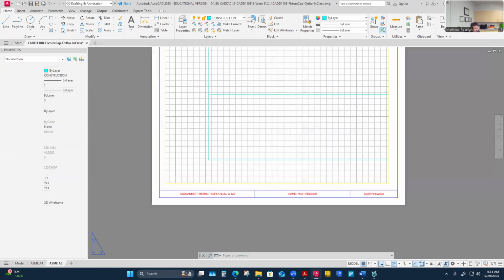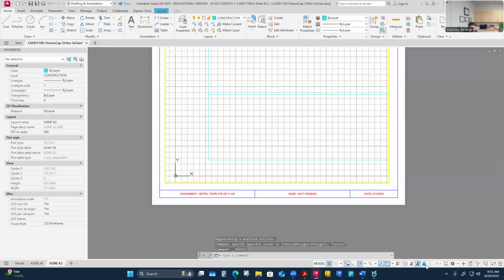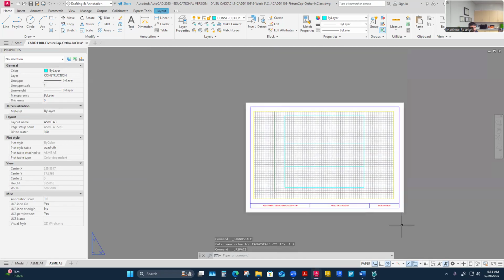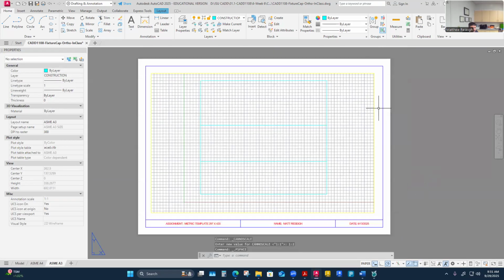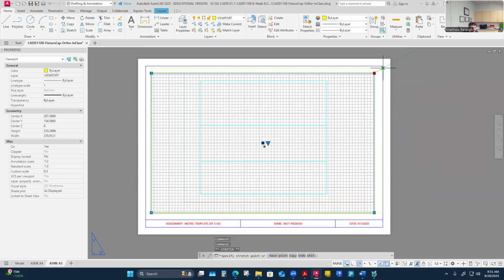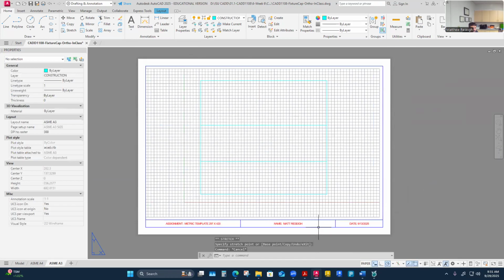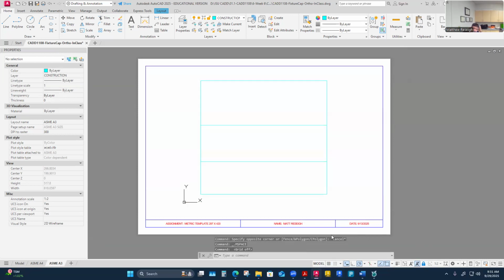And then I just need to take a look on my paper and see if I've got this. So it's going to be at a half scale, I think. So I'm going to unlock my A3 size, go to a half scale, and just make sure that I have room. That was just a guess at how wide the part is, but that'll work at a half scale. I'll lock that down. If I turn off the grid a little bit, that's what it's going to look like. I'll have room for dimensions here and here.